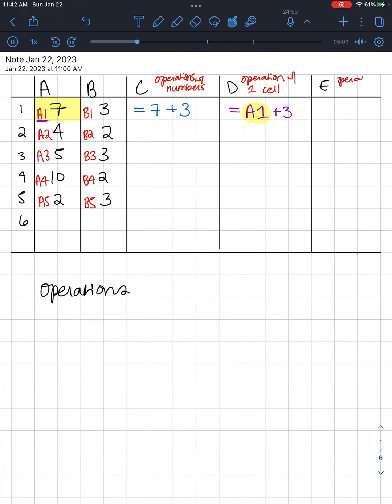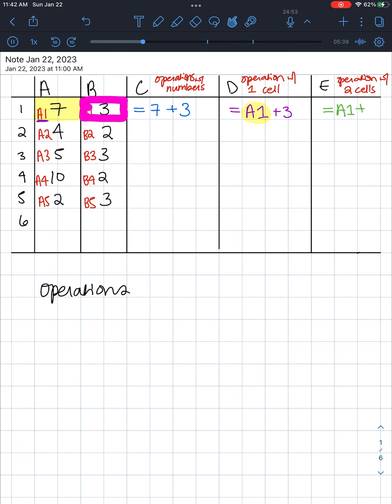So now this row will be the operation with 2 cells. In the previous one we're only using 1 cell, but now say we want to use 2 cells. So first you'll type in the equals, and then we already know that the 7 here will be A1. But now we need to figure out what to do for the 3.